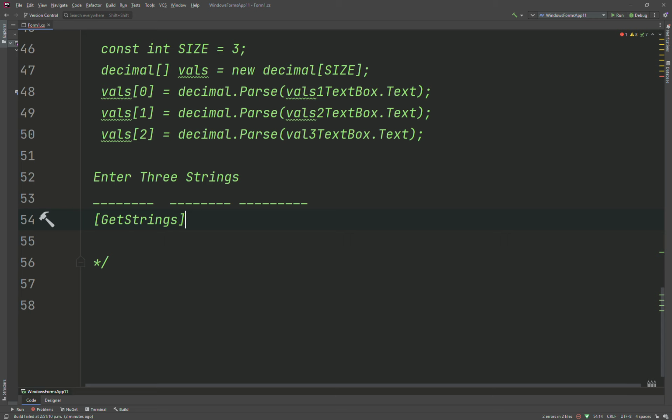That's all we really need here. So this is our form. It's going to come up as the pop-up window on the PC. It says enter 3 strings. We're going to have 1 text box here, 1 text box here, and 1 text box here. And then there's a button, get strings. When you click the button, it's going to save the strings, I assume, to an array. Let's see what actually happens in the logic.